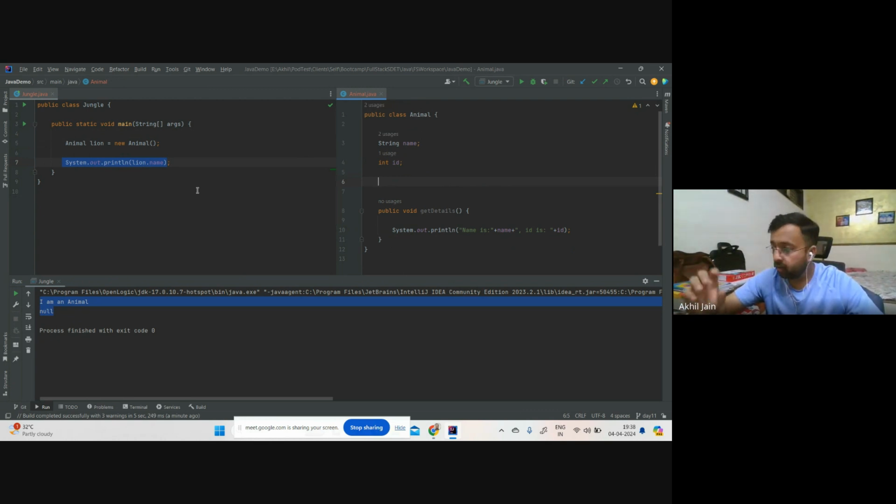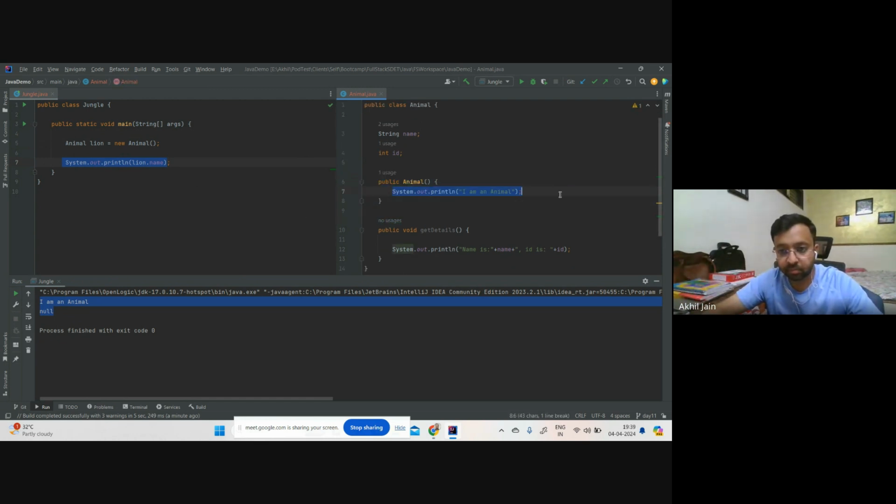And how does that default constructor look? It looks like this: a method without a body. This is also a genuine constructor. You don't want to add anything, don't add.